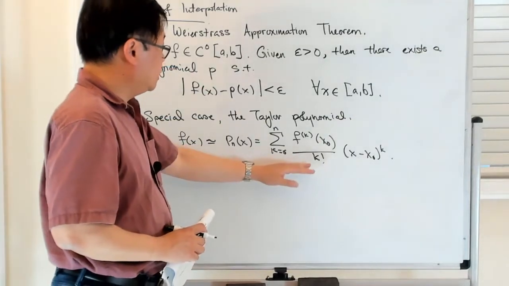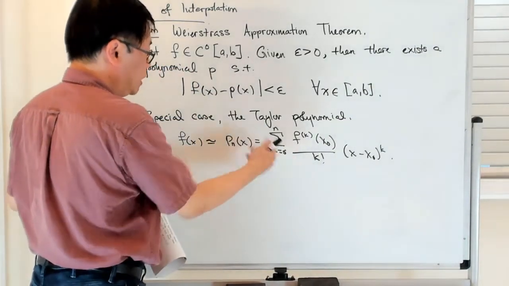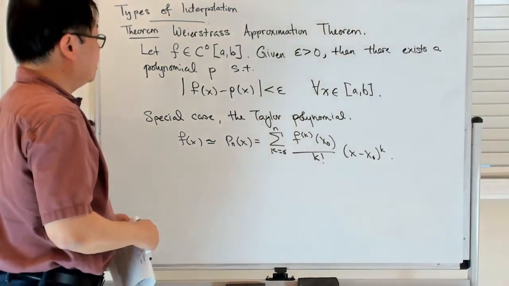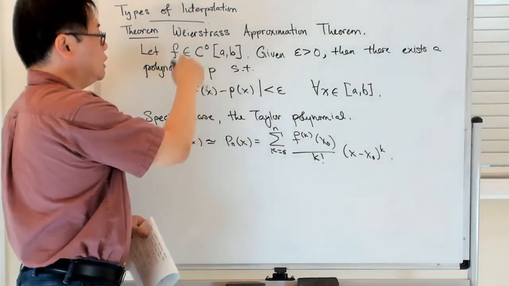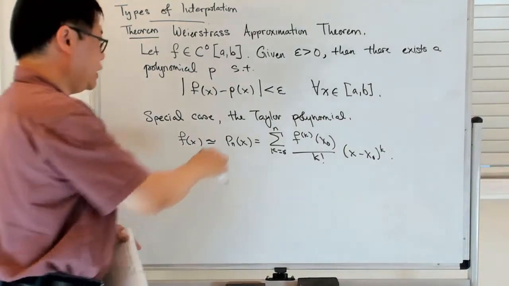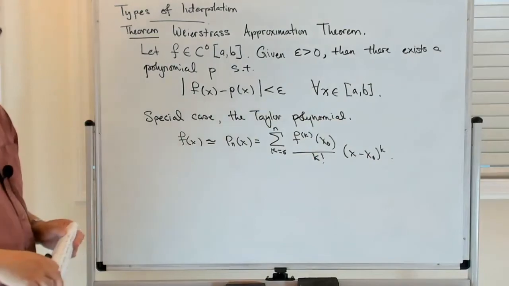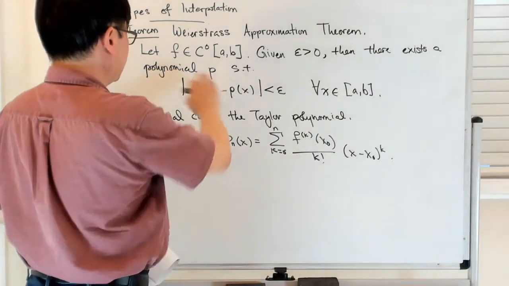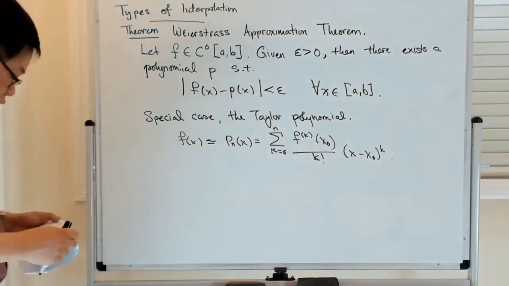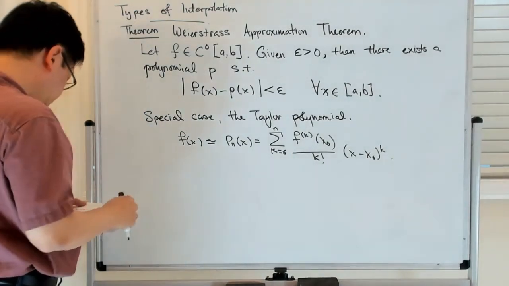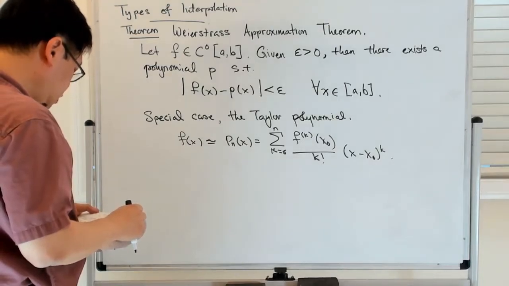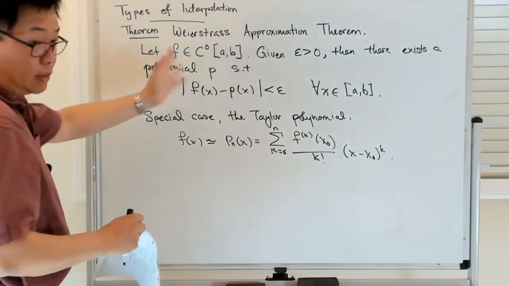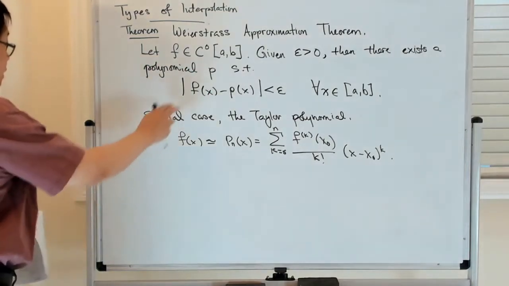So you can't really improve the quality of the approximation by looking at higher order terms in the Taylor polynomial, because you're not necessarily allowed to take derivatives. I should just remark that the standard proof of the Weierstrass approximation theorem is not via Taylor polynomials, but through what are called the Bernstein polynomials. So there is a proof of this result, using a construction associated with Bernstein polynomials. I'm not going to prove this, but it's nevertheless important to observe that such a polynomial exists, and it can be constructed.